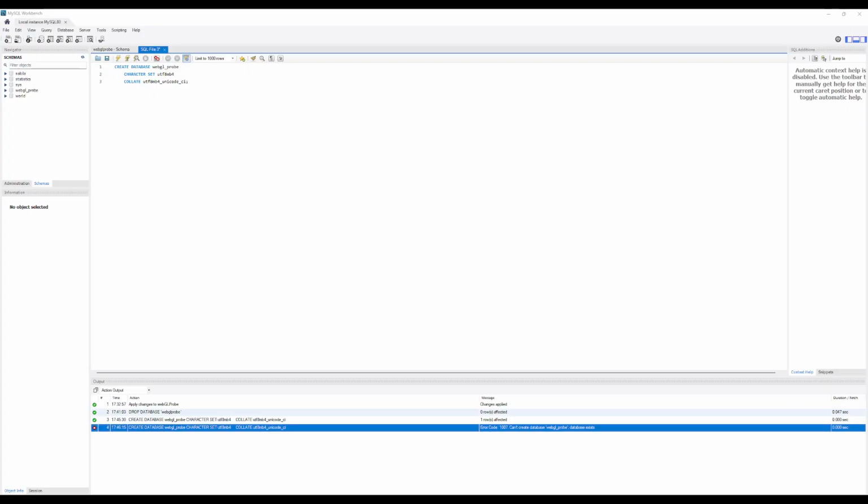My goodness, I did it right. I just needed to renew this, to push this button, and here's our new database. Here we have tables, views, stored procedures, functions, but we mostly will be using tables.